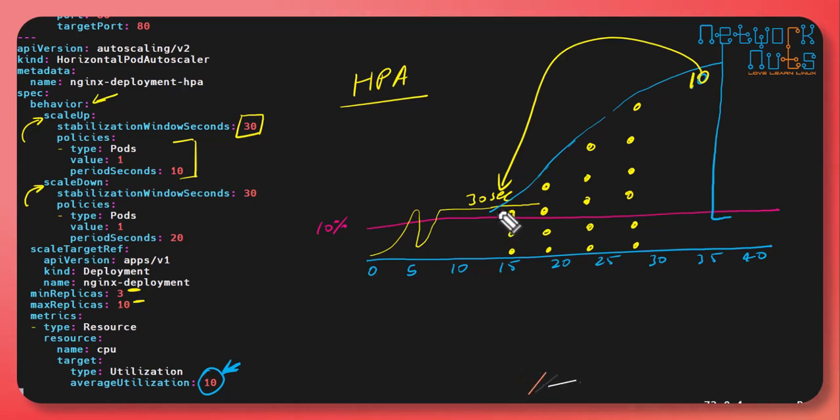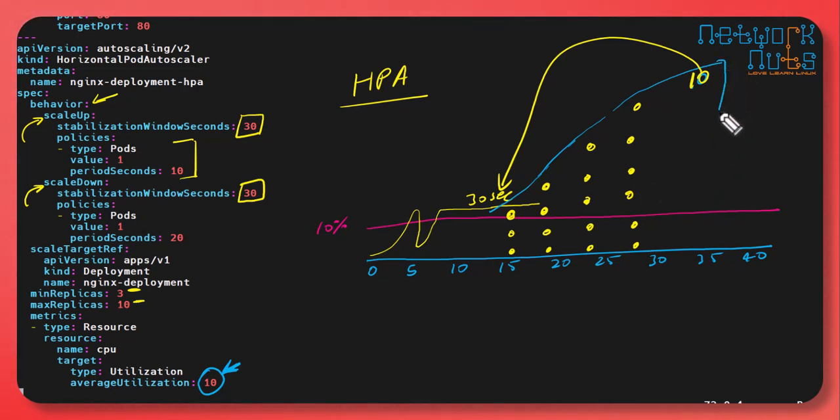There will be connections. So for scale in policies, or scale down, we can configure how I want the pods to be removed. In this case, again, I am expecting it to be a trend. It means the load is reduced, but then it should not come up again. I don't want that. I want the load reduction to be a trend, meaning if it is reduced, it should be staying there.